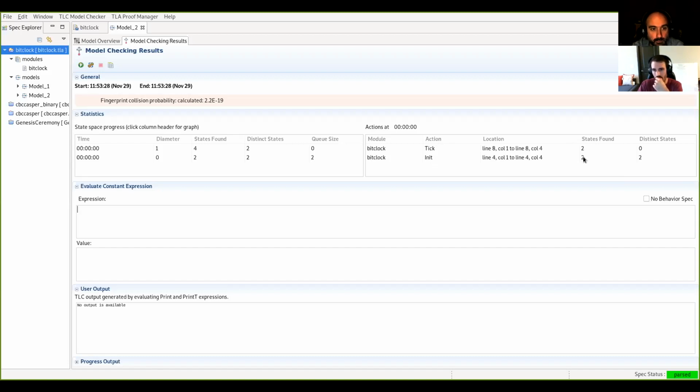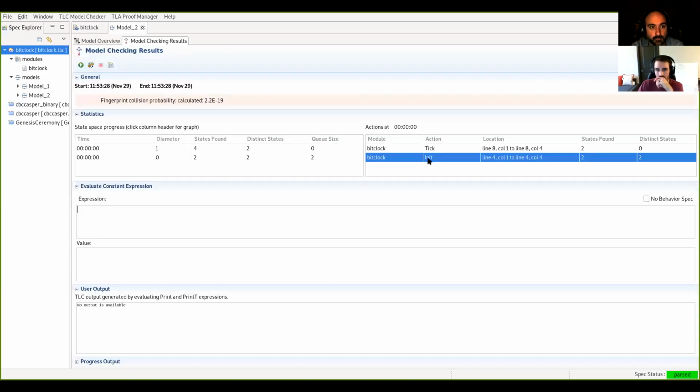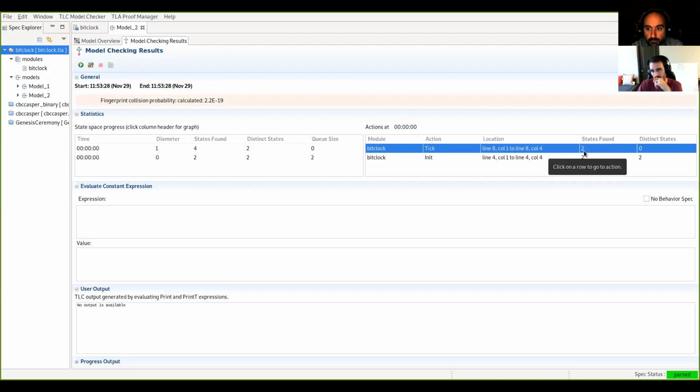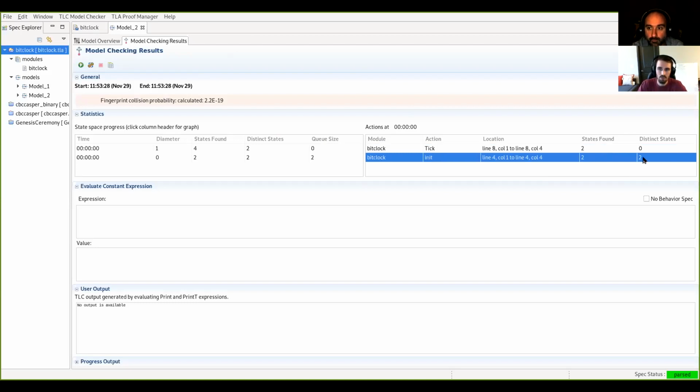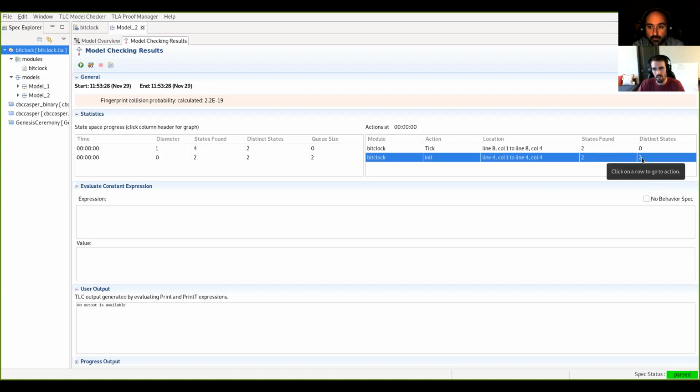What I think it means is that this init action can be satisfied in 2 possible states, and this tick action can be satisfied in 2 possible states. I'm not 100% sure. The fact that these 2 are distinct is pretty clear: either clock has the value 0 or the value 1. Those are 2 distinct states. Here, I think it's saying 0 distinct states because we already saw both of those states in the init.